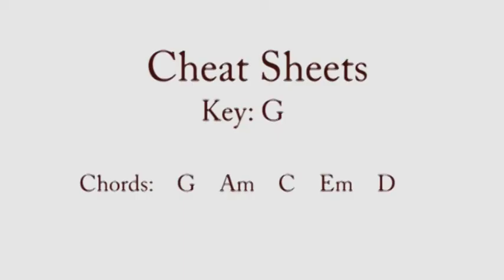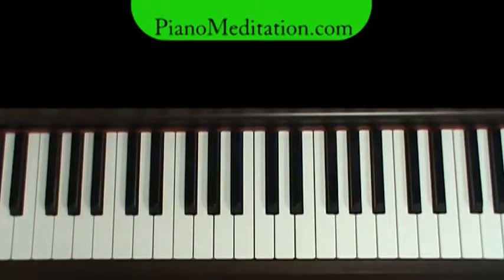If you're using cheat sheets, the chords we're using today are G, A minor, C, E minor, and D. So if you're using cheat sheets, look at the chords there in the cheat sheets to see how I've lined them up on there. If you don't know what cheat sheets are, it's just a little book I created to kind of help you learn any song. So all these videos that I do go along with one little book. Helps you start to think like a piano player, think like a professional, but it's a real simple approach to it. All right, so let's start off the song.